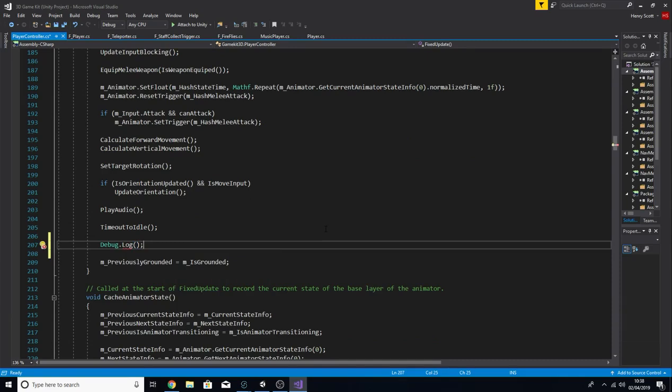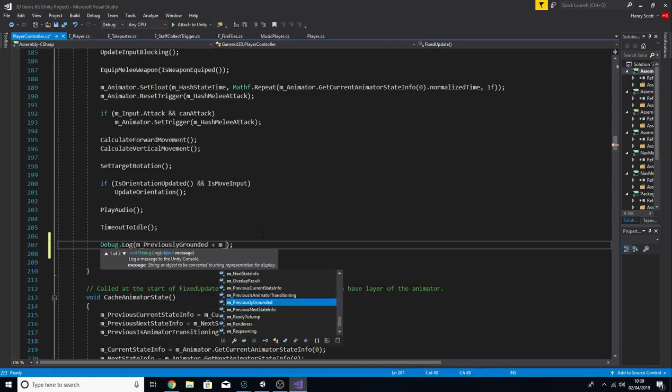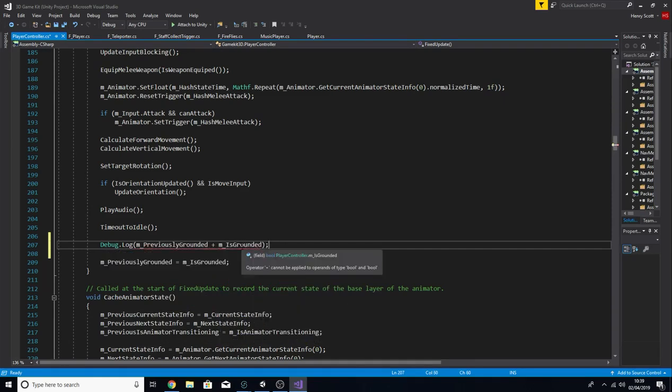And inside this command, we're going to be sending both booleans into our console at once. Now we can't just reference both of their names and have their values appear in the console tab, as writing two booleans next to each other like this will give us an error in our code. So to fix this, we're going to write some string data to be displayed alongside our variables to show us which is which and to help us separate them.